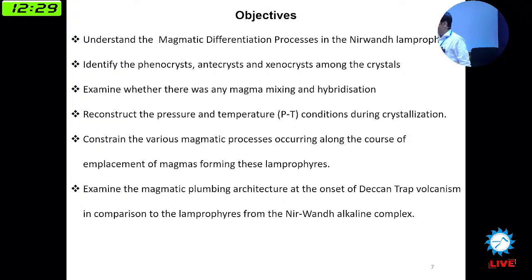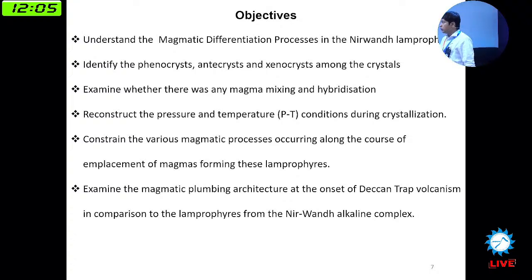So the main objectives of the study were: what were the magmatic differentiation processes within the Nirvan lamprophyres, and to identify the phenocryst, xenocryst, as well as the antecryst. I can say that the antecrysts are not xenocrysts, but they are part of the magma, though not in equilibrium with the host rock. Certainly they would have been formed from a more primitive magma.